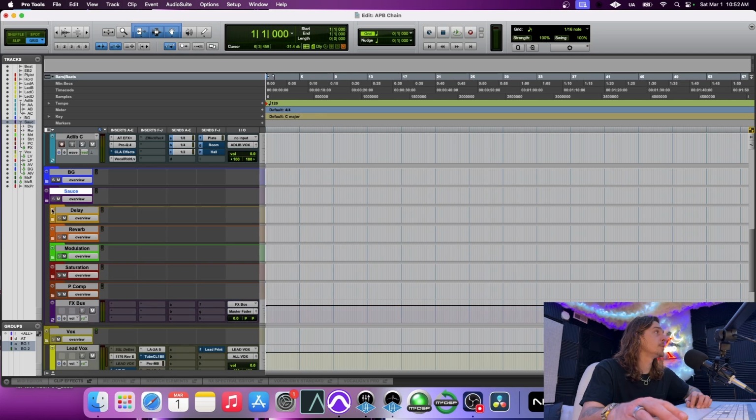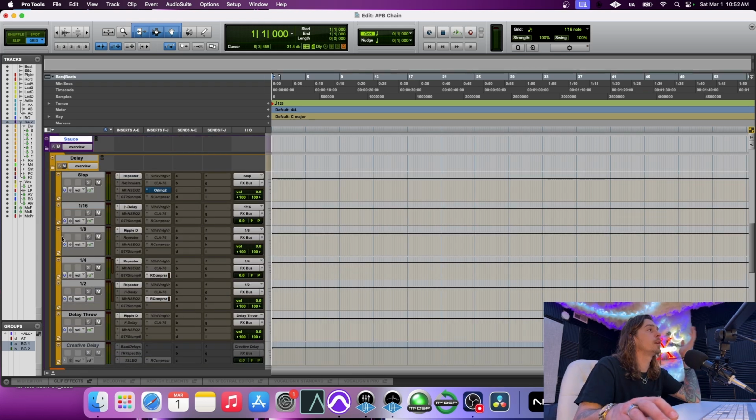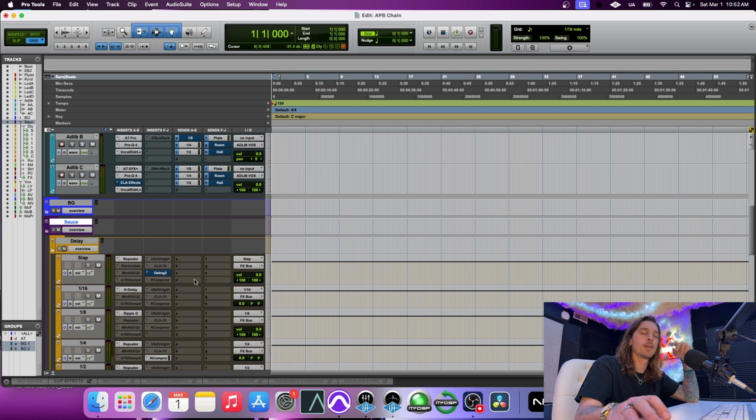A lot of times what people are actually searching for when they're buying all these templates is the effects that they got going on in these templates, because it really gives it that extra flavor. But I will show here real quick that I have this sauce folder. I got my delays, my reverbs, some modulation. This is where it gets a little more complex. But I'm not using this in tracking. What I do is I have everything split off. So I got slap delay, 16th note, 16th note, 8th note, quarter, half, and then a delay throw. So all of these, I got my own sends. If I'm hearing something as I'm tracking and I want to throw it on, add a little bit of flavor, I can. It's very versatile.